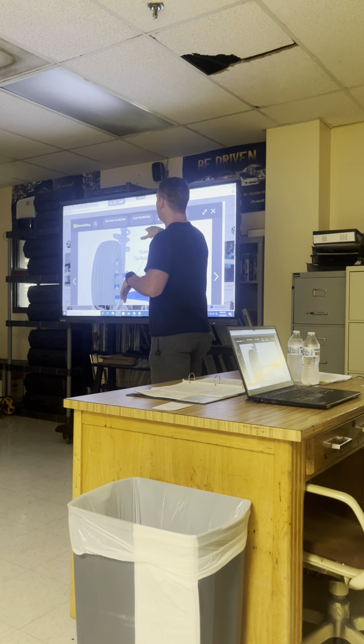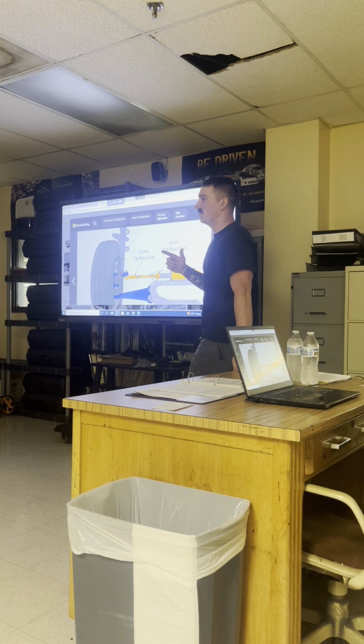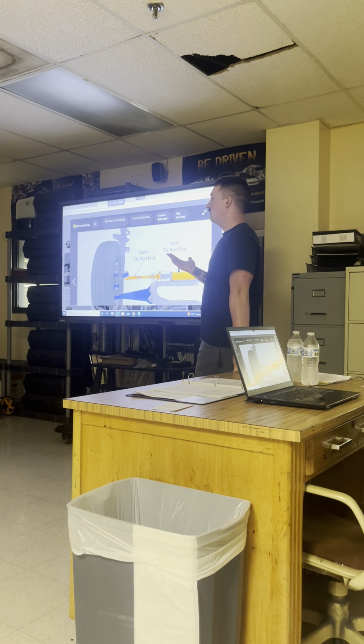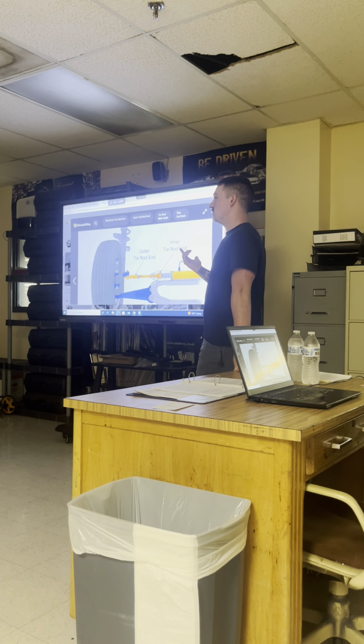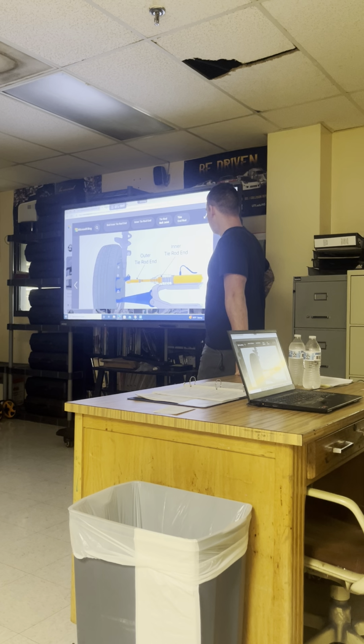Last thing, with it being a passenger car, are we going to have camber and caster adjustments up front? No, because that's built into the strut usually. Only vehicles that are going to have camber and caster adjustments are usually trucks, right? Yep. Trying to think of anything I might have missed.